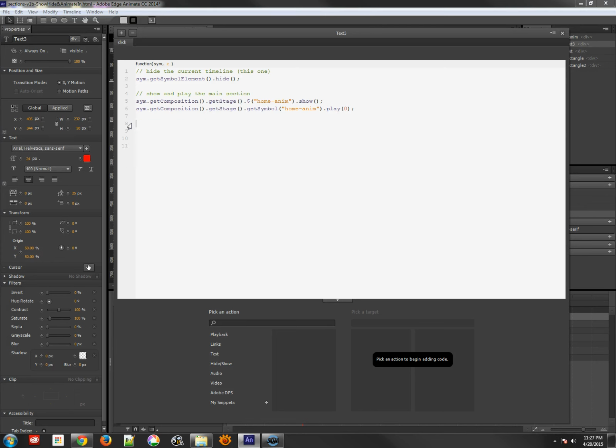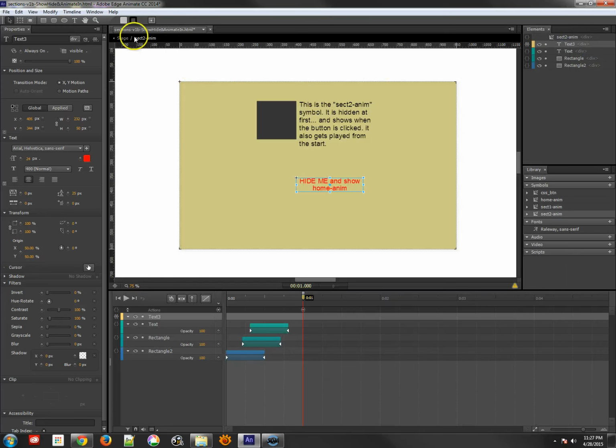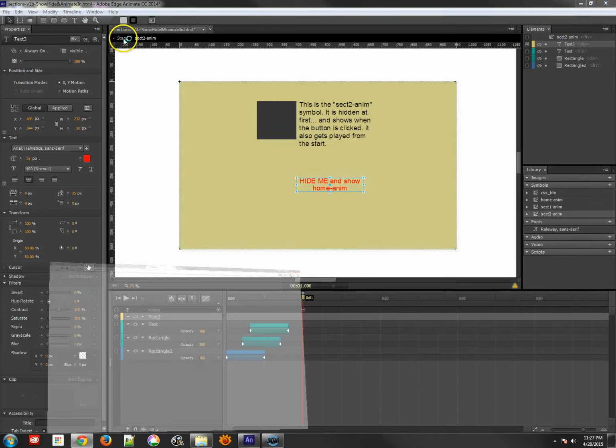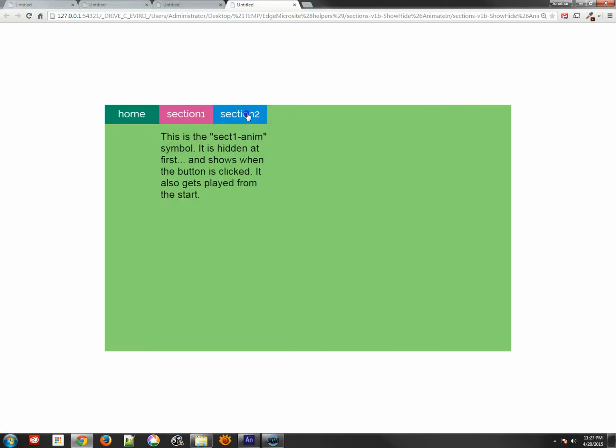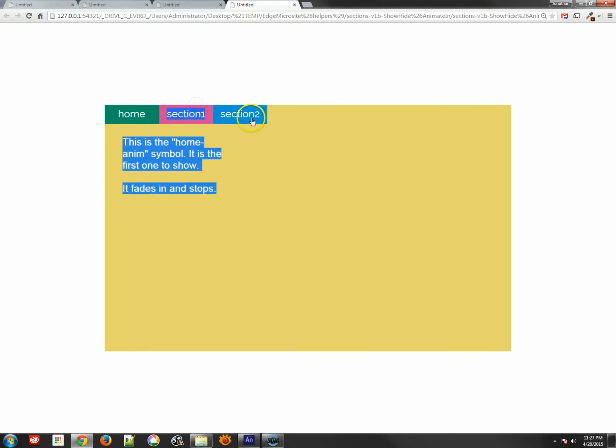I just like to get rid of the comments and put my own comments in. I think that's more effective often. So that's what's going on. Here's the problem with this particular animation though. I have some text on the home screen, and each time I click, because all I'm doing is hiding this current one and then fading in the new one, you'll see that whatever text I have on the main timeline will show for just that quick little section.